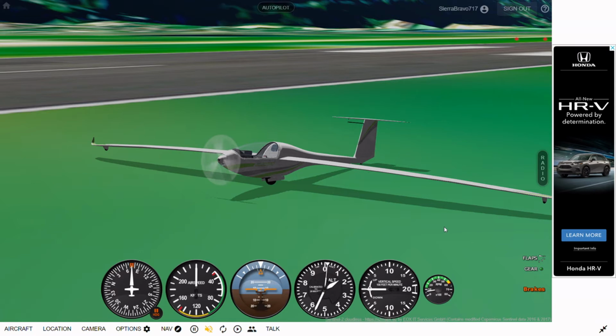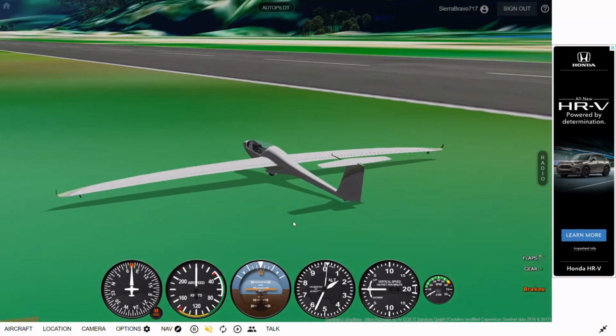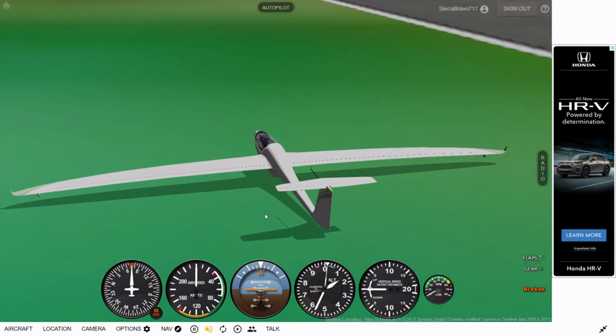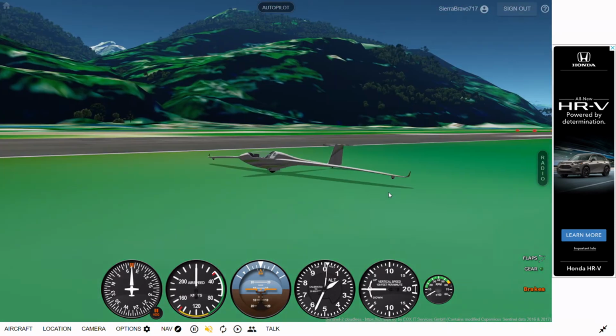So if I apply a little bit of power, you see right there, an engine comes on and starts spinning. Let me turn it off. Another thing to note, this aircraft has flaps. So watch the wings. It might be a little hard to notice, but I'm hitting the flaps down button. You might notice that a chunk of the wings comes down and acts as sort of a lift enhancement surface. So yes, this aircraft has flaps.